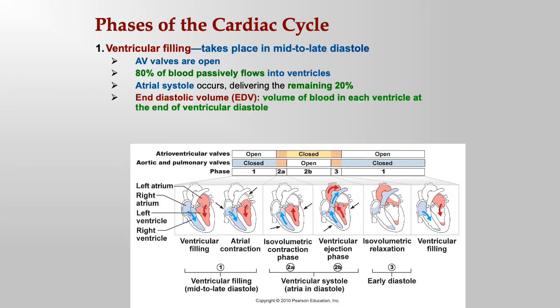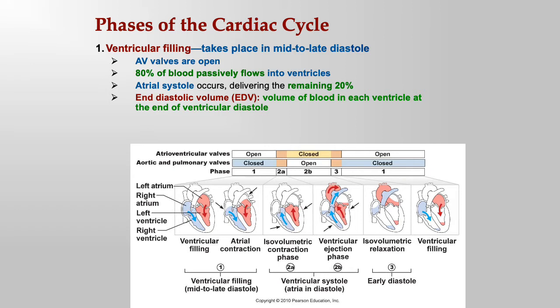At that point, we have what's called the end diastolic volume: the volume of blood in each ventricle at the end of ventricular diastole. We had atrial systole, it's true, but the ventricles have not contracted yet. The ventricles are still in diastole. Think of the EDV as the total amount of blood that is available for your heart to pump. In one ventricle, the total amount of blood at the end of the relaxation phase is the most blood that your heart can possibly pump on the next beat. That's EDV, end diastolic volume.